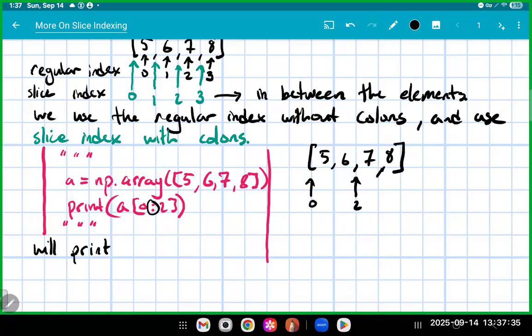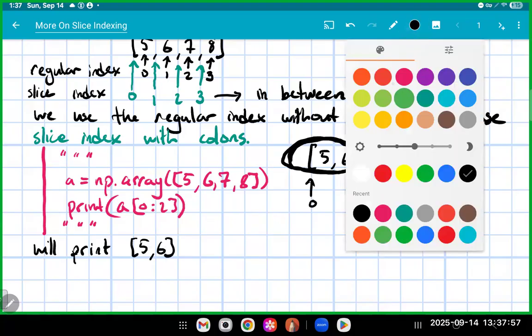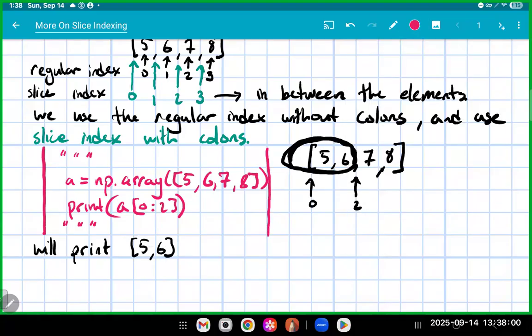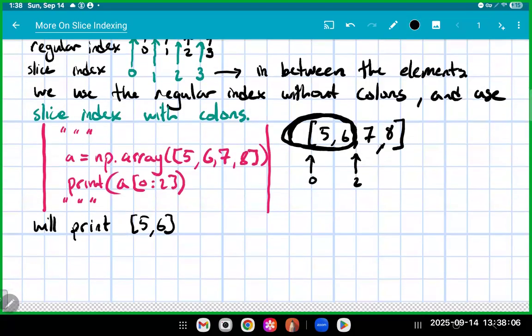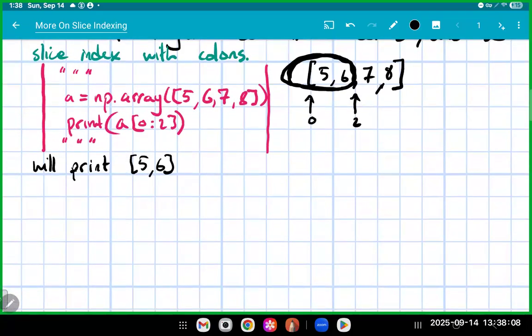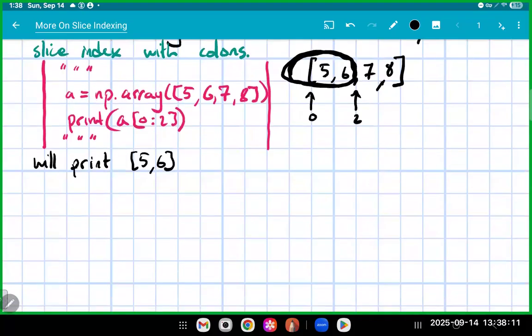And because we have a colon, the slice index is between the elements. Okay, so these are the two elements that we return.